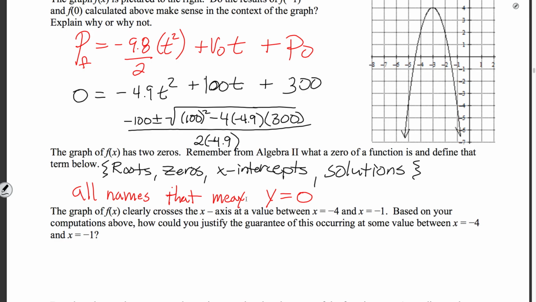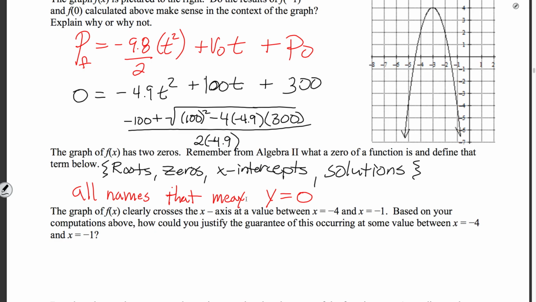It's going to cancel out the positives, so I don't need to worry about the minus. Just do the plus. It should give us a value. Plug it in. You'll find how long it takes before this hits the ground again.